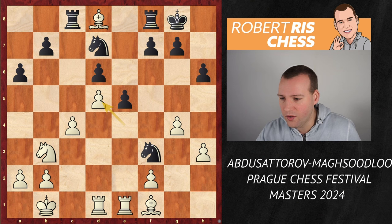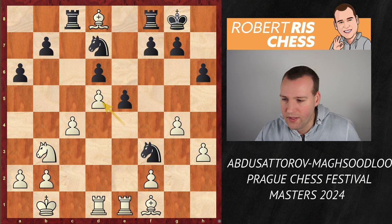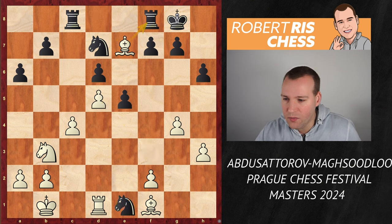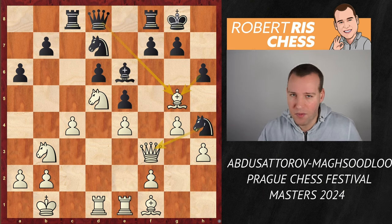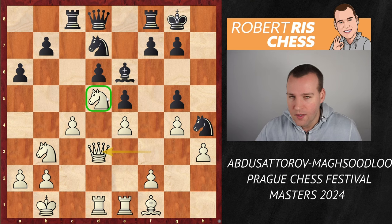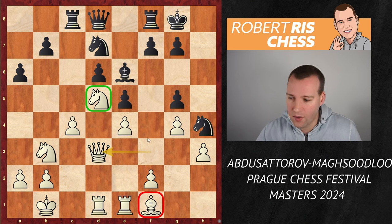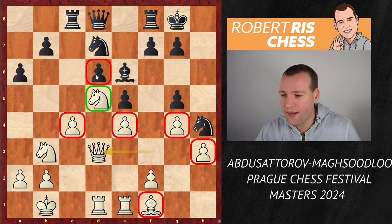There are possibilities — for instance, black could take first on d5 to avoid that knight e7 check, but after pawn takes it's still not clear. Black should probably take back with the rook on d8, and after rook e3 white has chances to put pressure against the pawn on b7. Instead Maghsoodloo plays the safer continuation, pawn takes bishop — h takes g5 — the queen is still under threat and goes to d3. Now we have a positional battle: white controls d5 but the bishop on f1 is not a great bishop, as all the pawns are placed on light squares.